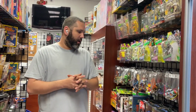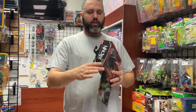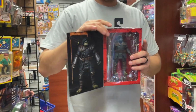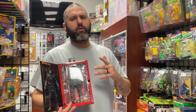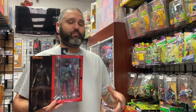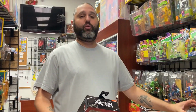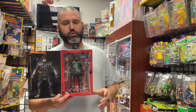of weeks. We also actually got in, if you guys keep up with our shorts, our Instagram and our social media, we did get into Ronin, the last Ronin Ultimate figures. This is the armored version, not the unarmored version. We had roughly about 5 cases of these come in. I try to stay away from ordering heavy modern stuff. It's just, the margins aren't great, and if you follow us on social media, you'll see where we had a bunch of people pre-order the Hunchbacks, and a lot of people canceled them. Why? Because Target got them in months ago, and unfortunately we were late to the ball game with NECA getting our shipments to us on time.